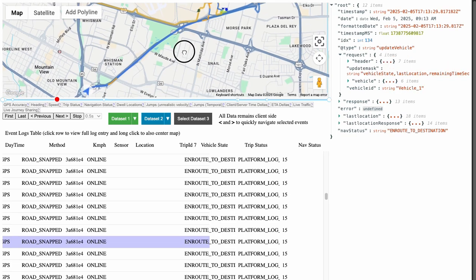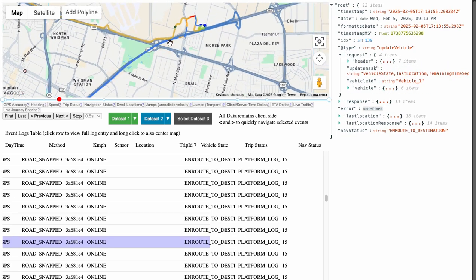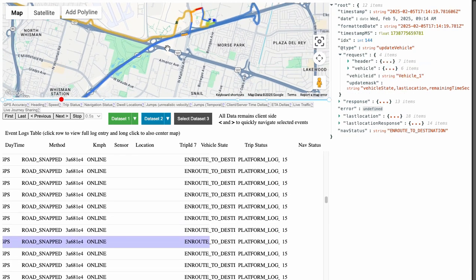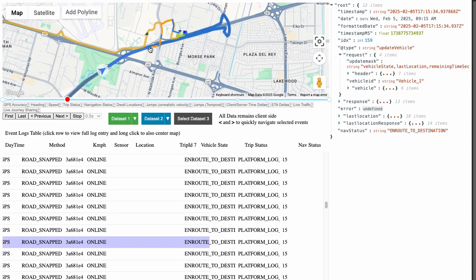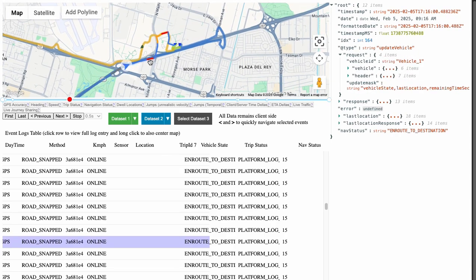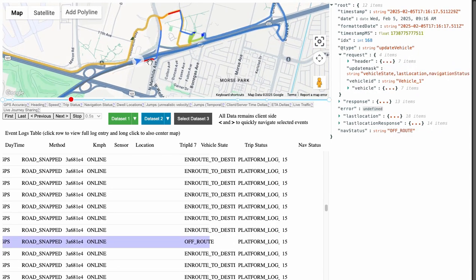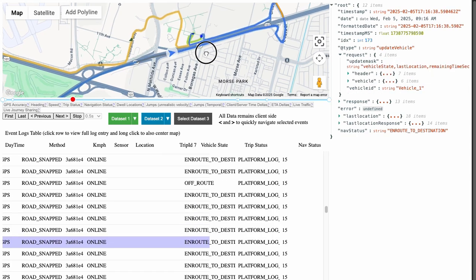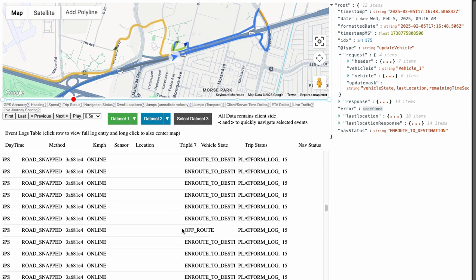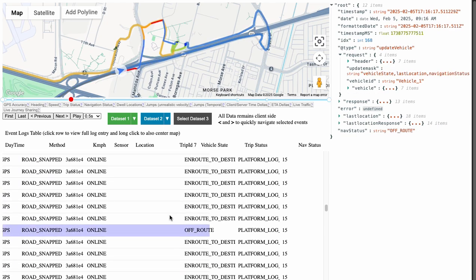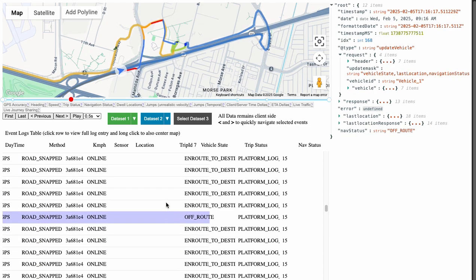So the next event I want to show you here is a reroute event where the driver does not follow the path given by the navigation SDK. This is happening here. You can see here currently it says, hey, you have to exit here, but it just keeps driving and the reroute event happens. Let's click stop real quick, go up, and we can see that here as an off-route event. We can also visualize off-route events some other way with these buttons here. I'm going to go into those very soon.